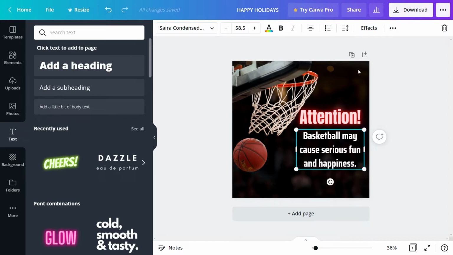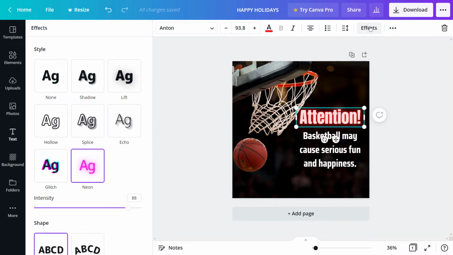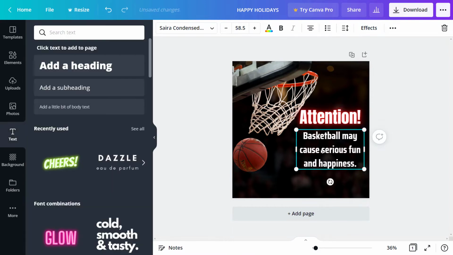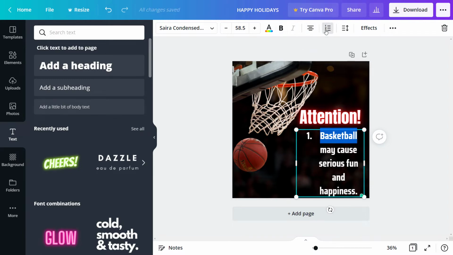Once we're here, if I click on attention, once again, I've got these effects here. So you can see we've got the neon effect. I can change these effects around, try other things. I can change the intensity of the effect. But when you're editing text, sometimes you're not really too concerned about the effects as much as just being able to make things, say, bold, or if the font has it available, italics. I can also left align, justify, right align, and go through all those basic settings there, dot points, all the usual stuff that you usually get.